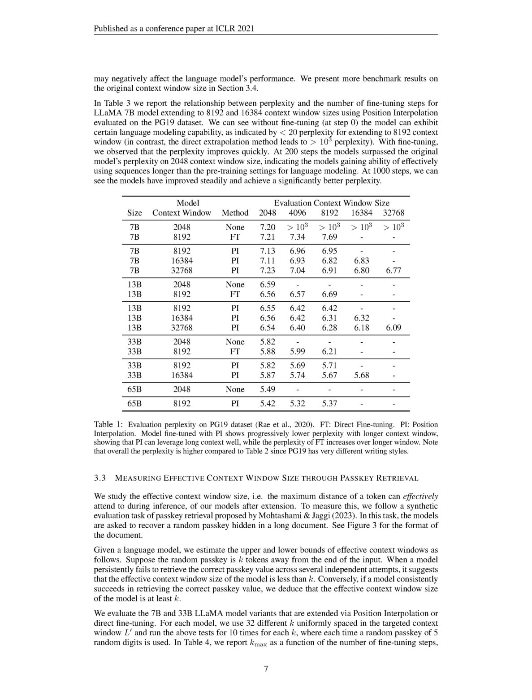Additionally, the authors observed a minor degradation of perplexity within the original context window for their extended models in some cases. Section 3.3 Measuring effective context window size through passkey retrieval. In this section, we explore the notion of the effective context window size in our extended models. This term refers to the furthest distance a given piece of data can reach and still be effectively interpreted during the inference process.